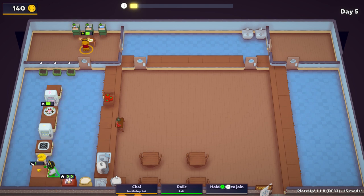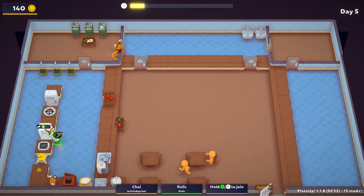Discount desk. Mm-hmm. Discount desk again. And the frozen prep, obviously. Okay.